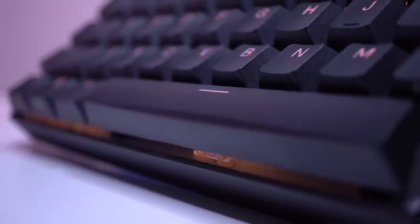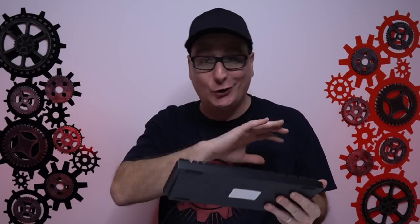One other thing about the spacebar — just look at this angle, see how it kind of rolls up. Whenever I'm playing, regular keycaps and spacebars can jam right into the side of your thumb. The only other spacebar I've used that really flows like this and is super comfortable is the one that comes with the HyperX keycaps. I've always taken that spacebar and put it on whatever keyboard I'm using, but this one has it built in and it just feels incredibly cozy. This entire keyboard is metal — the entire frame — and it's one piece, so you get no flex whatsoever.